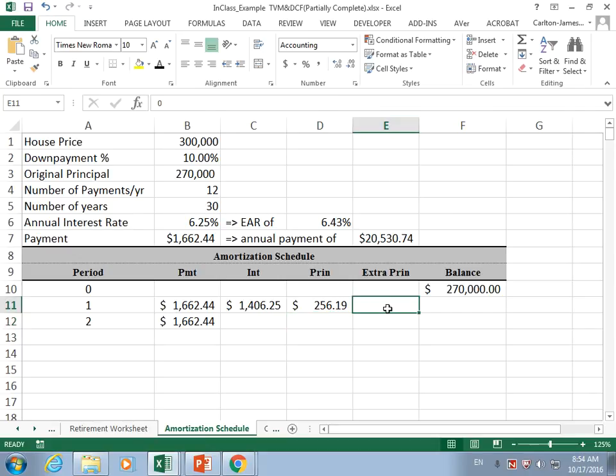$256. We'll leave this as 0 for now, and this is just put in there because sometimes the bank allows you the possibility to prepay. Usually at the end of the year, you're allowed to pay down a certain percentage of your principal if you want to, if you have a certain amount of cash. But for now, we'll just leave it as blank. Okay. And then we'll come and see what's going on here, our balance.